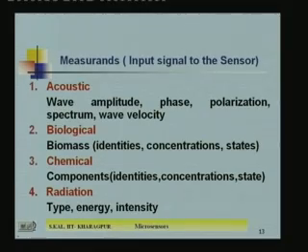So, other is the radiation, and radiation means which type of radiation and its energy and intensity. Type of radiation means whether it is an alpha ray or beta ray or gamma ray, or it is ultraviolet ray, or it is infrared ray. These are radiation, that is type. Energy and intensity, that means how strong is the radiation, and that is the intensity you are getting. Then from that particular intensity, how much energy you can get.